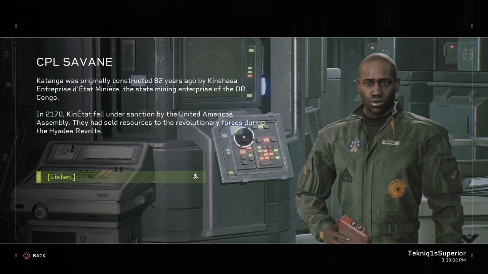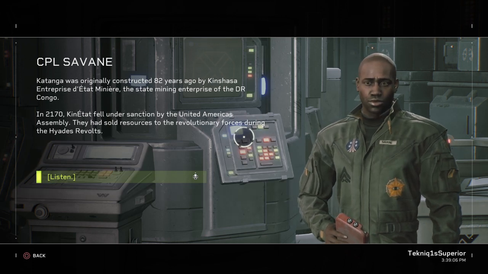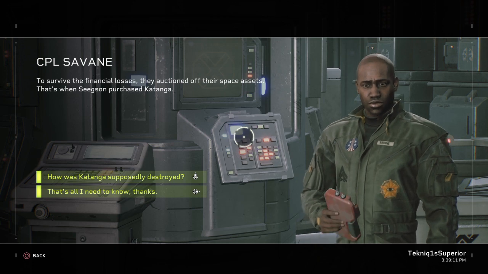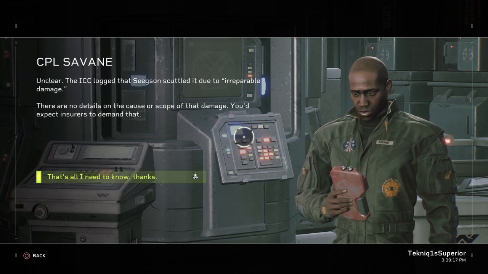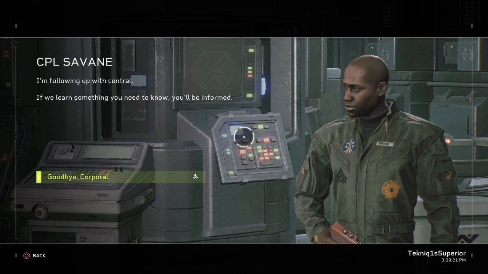Cool. Katanga was originally constructed 82 years ago by Kinshasa Enterprise Diatat. Yeah, I really actually don't care. They auctioned off their space assets. That's when unclear. The ICC logged that Seegson scuttled it due to irreparable damage. There are no details on the cause or scope of course not. following up with Central. If we learn something you need.